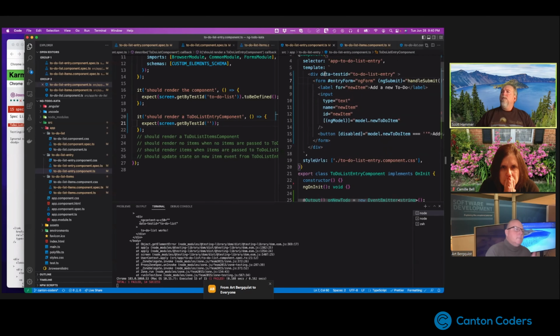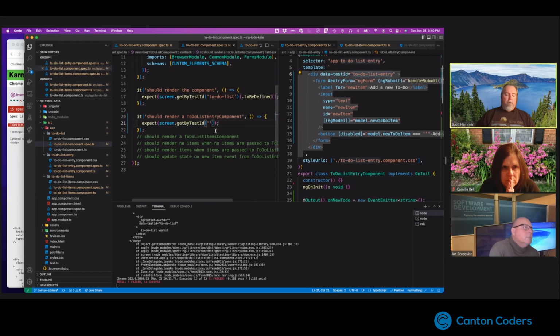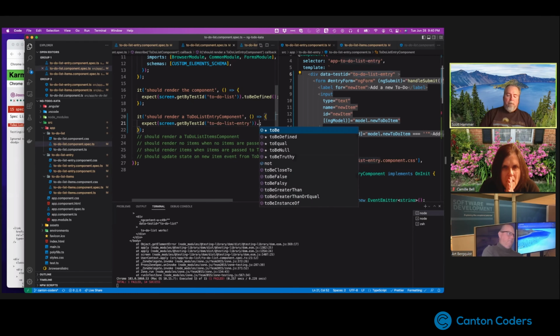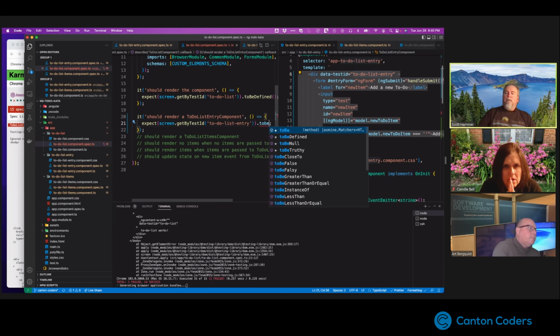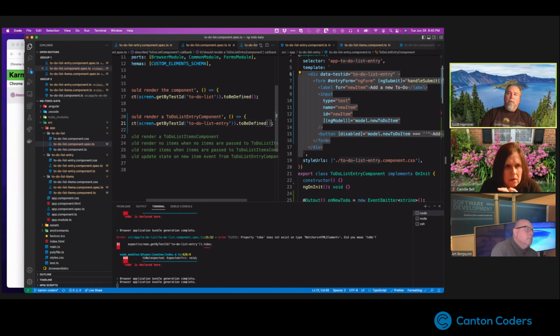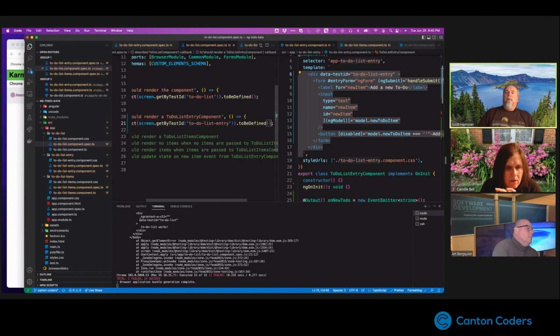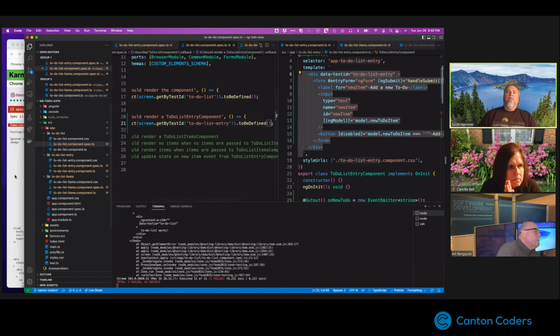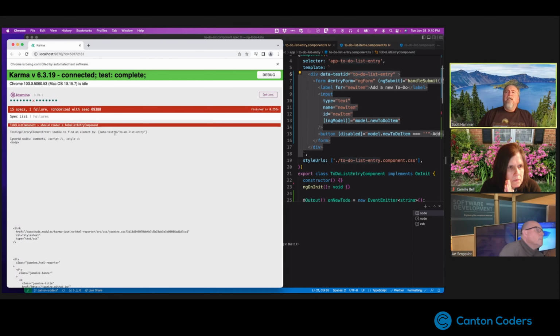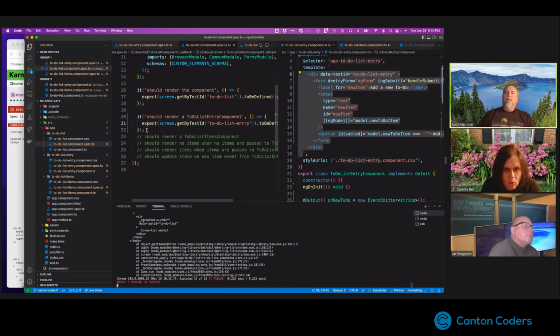And it's right up here, to-do list entry. And I want that to be defined. Okay. Failing. I'm going to find that element by that data test ID. Good. Okay, that's exactly what we wanted.